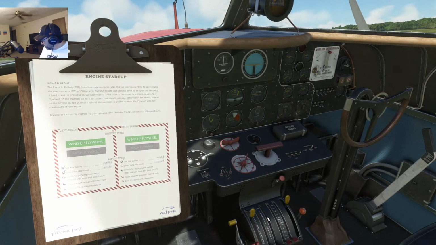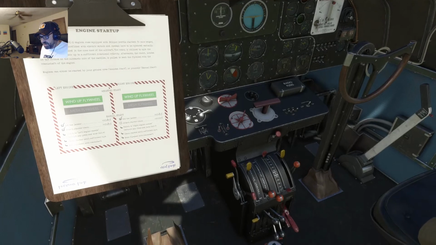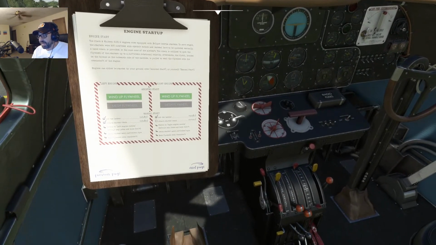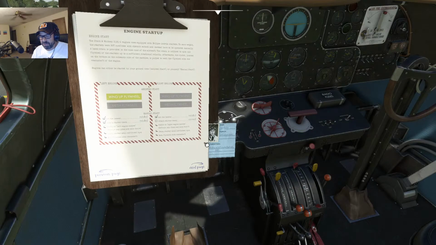Let me set all of my Bravo throttle quadrant levers here. We're going to put full forward on the mixture and fine on the prop and just crack that left throttle a little bit. So we're primed up. Our pressure's gone down, so we're going to pump this up a little bit, get some pressure in there, and then wind up the flywheel.